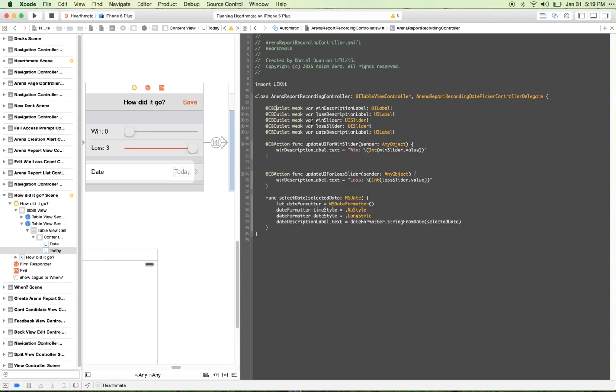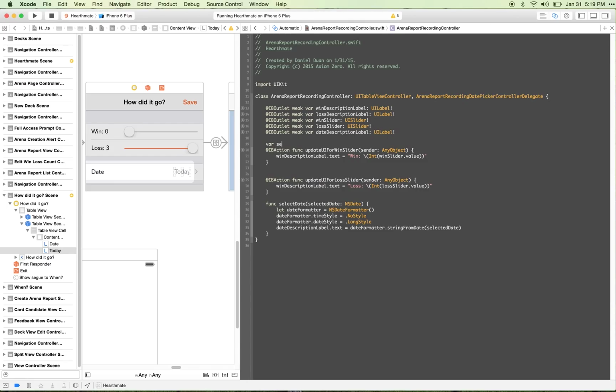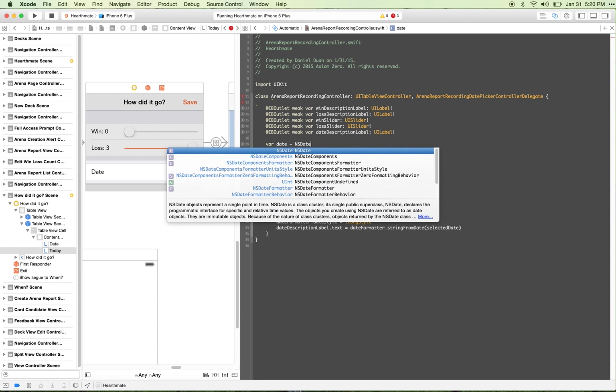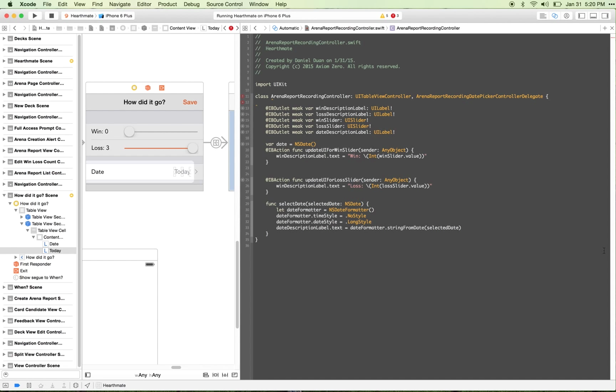And we actually want to remember this date, the actual date as well. So that means I need to actually create a state here. Selected date. I'll just call it date. And this date, the default value is today.